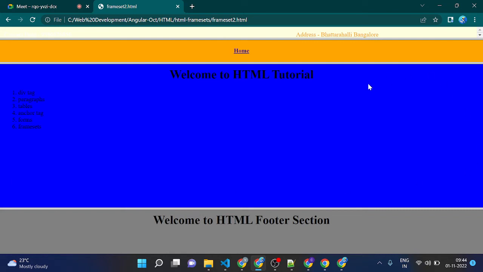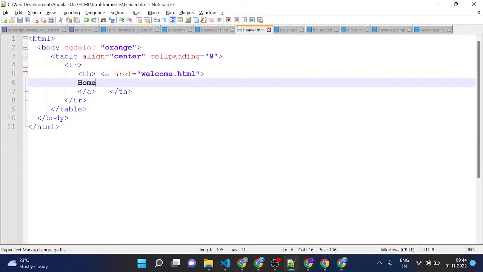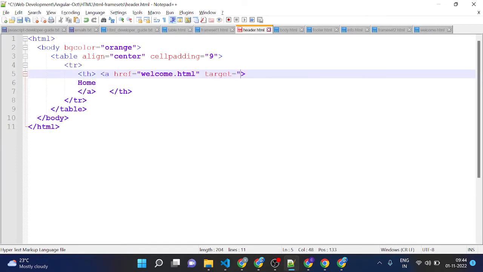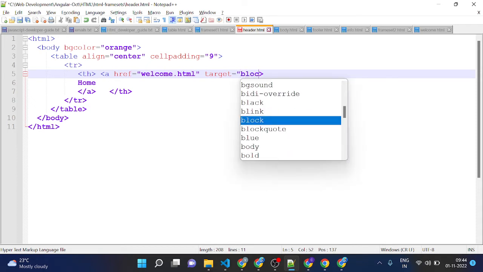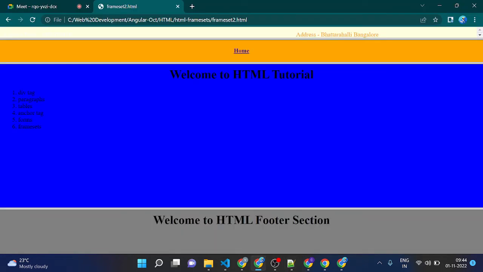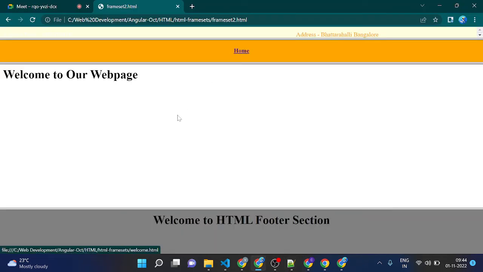For that, I'm going to put a target. Whichever name we have created on the body side, I'm going to put that as the target name here. If you see now, when I click here, automatically our body section got changed.